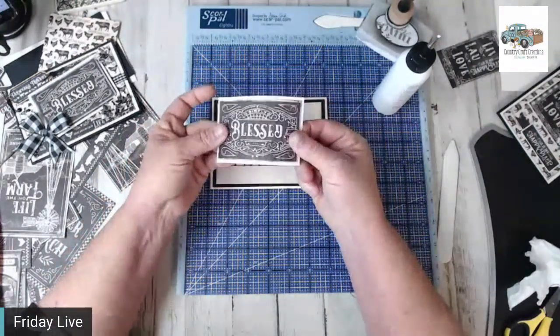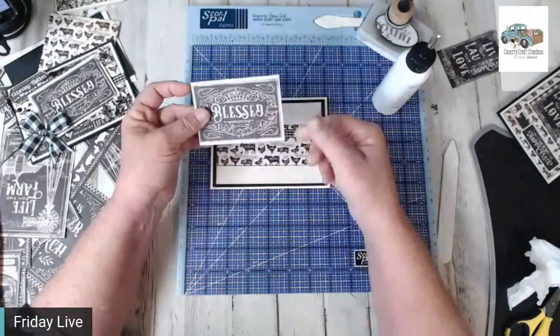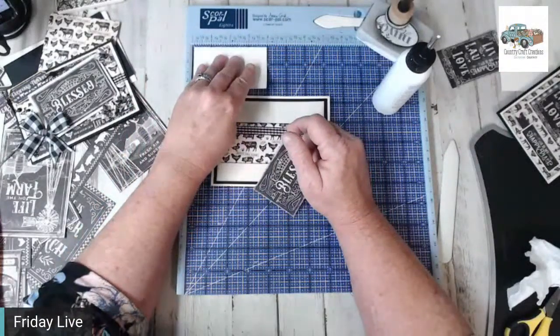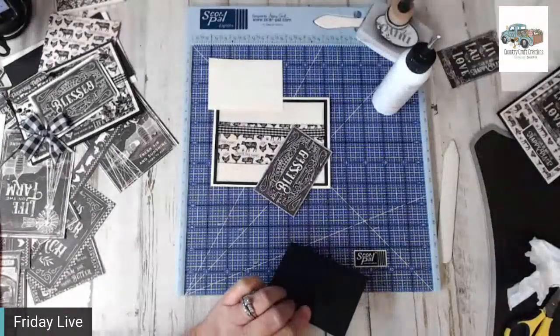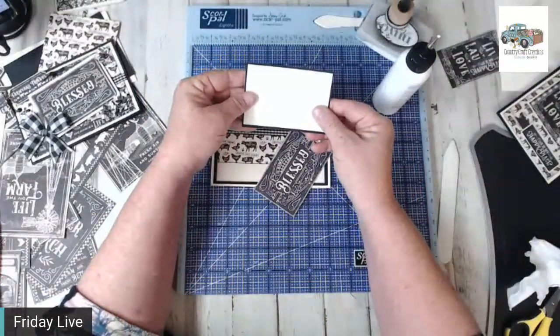You know, I think I'm going to add some black. When you do cards, you find that you have a lot of scraps. So let's go ahead and do another matting to this, 2 3/4 by 4. There we go.